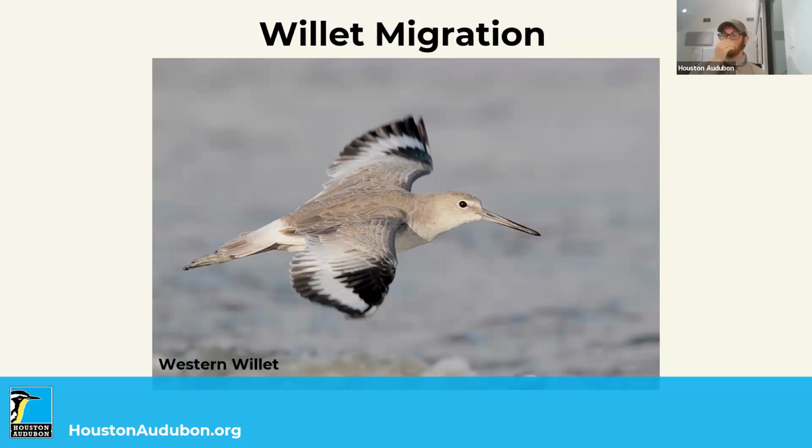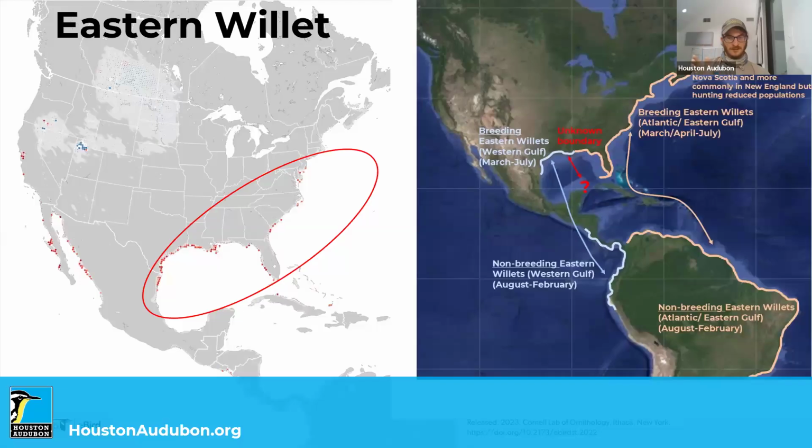I just said that there weren't any Eastern Willets here in the winter. Well, where are they? So I prepared a map. The map on the left is that same eBird status and trends map, and I wanted to draw people's attention to it, specifically during that breeding period. That's where Eastern Willets are breeding. The map on the right, I hope folks can read. This is a map I created that shows, to me, the really cool thing about Eastern Willets.